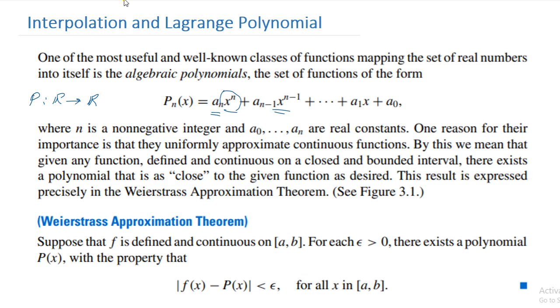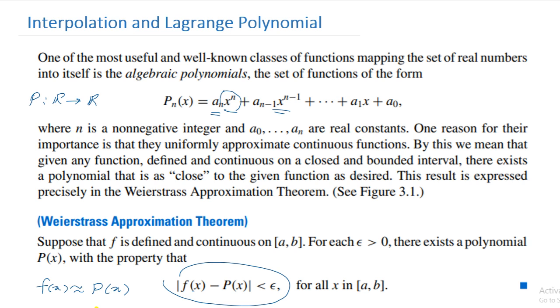this theorem, we call it the Weierstrass approximation theorem. This says that if f is any function that is continuous on [a, b], then there exists a polynomial P(x) such that f(x) and P(x) are very close to each other. It means every function f(x) can be approximated by a polynomial. This is what we mean basically. Epsilon is a small number. It means if I take the difference of f and p, the difference is very small.